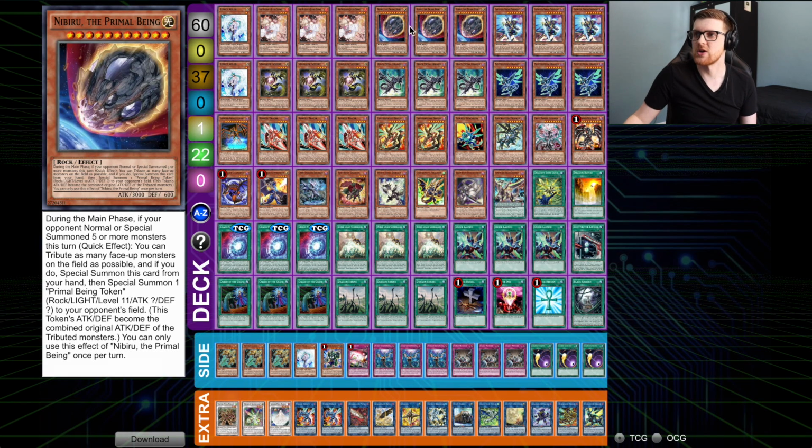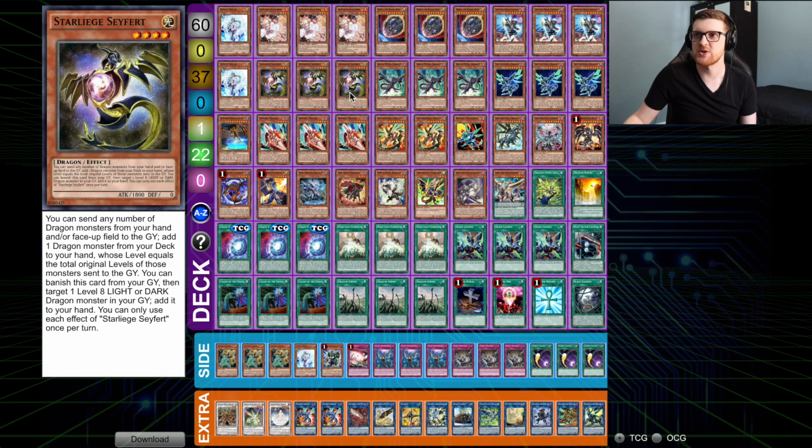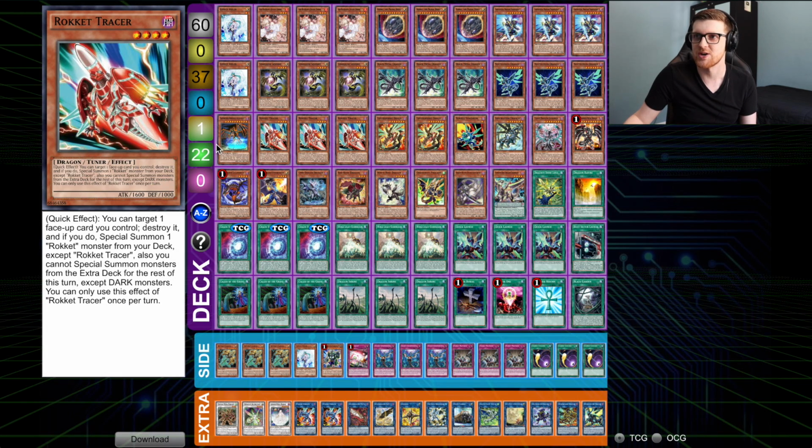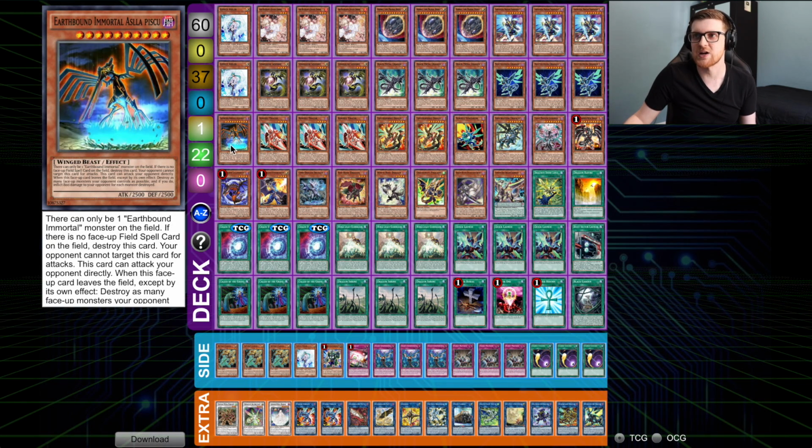Yeah, absolutely. So let's talk about the rest of the main deck lineup here. So we got 3 Cypher, 3 Black Metal Dragon, 3 Noctivision Dragon, pretty cool card. We got the 1 Brick being the Asala Piscu.